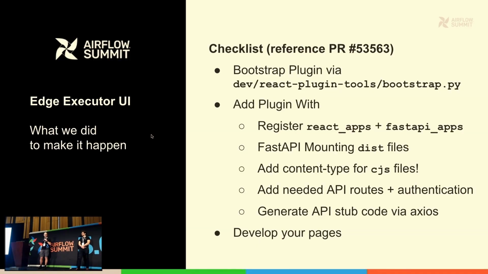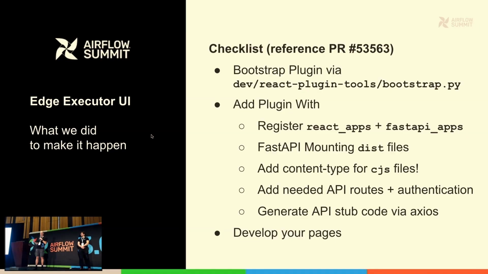Otherwise, you are having a hairy lot of config files to make it work. But the bootstrap tool will help you with setting up the dependencies in the environment. And then we touched all the details, but also for the Edge executor, we went through all the steps necessary. So we registered the React apps and the FastAPI apps because we didn't want to just publish static content, but the React app should interact with the backend.